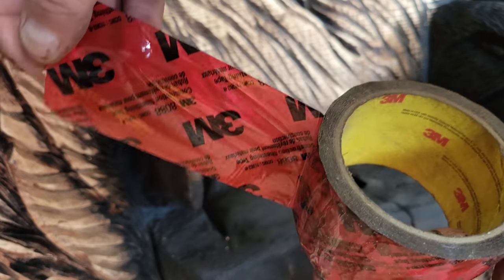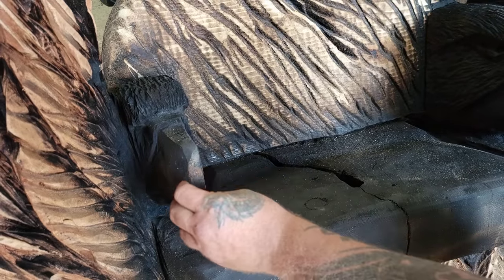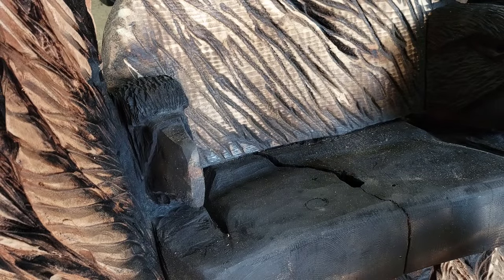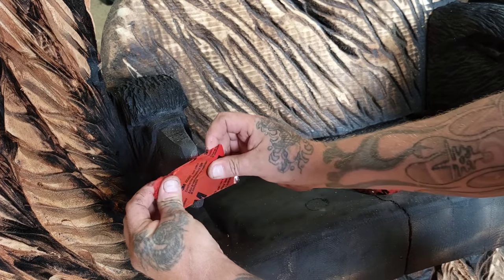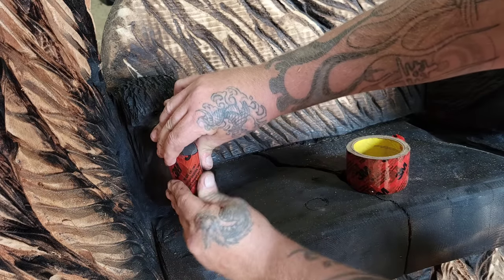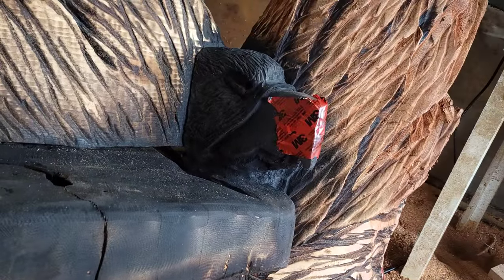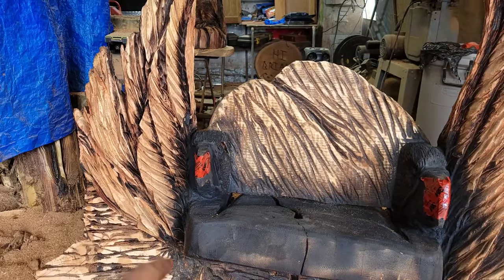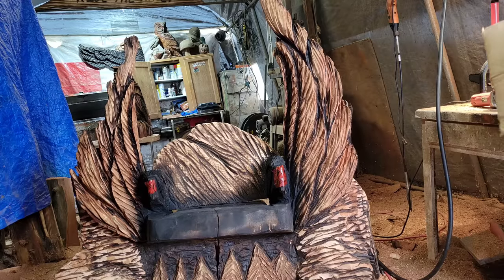So I got this awesome tape, and I'm gonna see if I can tape over this stuff so it doesn't push out too much. And then we'll just have to wait for that glue to dry. Okay, maybe now we can spray paint the wings. Yeah, let's do that. All right.